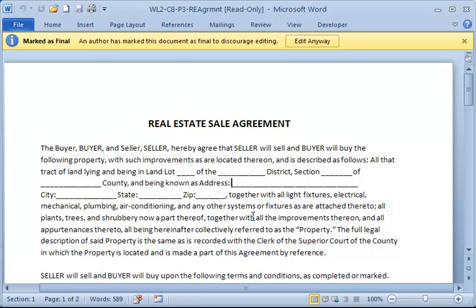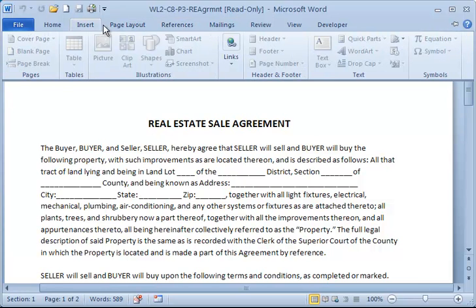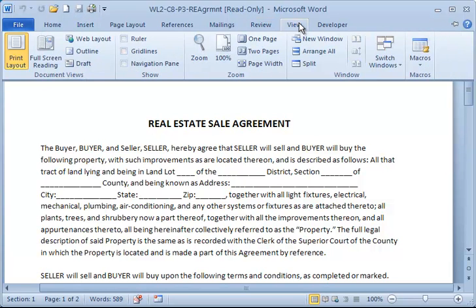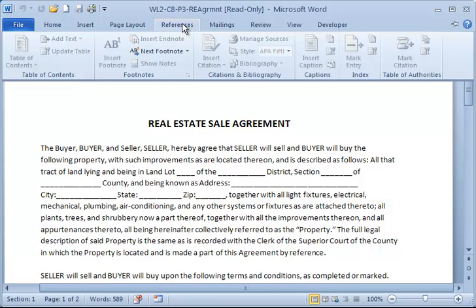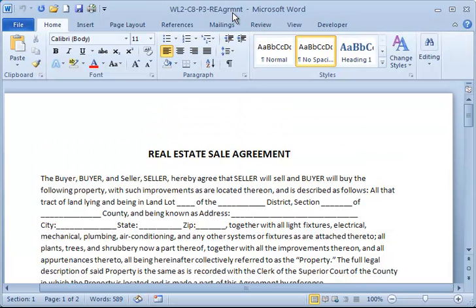Now if you want to make changes, and actually before I do that, notice each one of these ribbons, all of the options within those groups, you can't make many changes in there. A lot of the options have been dimmed out. So just be aware of that. When you mark it as final, it's basically read only. You can make changes, but you'd have to save it under a new name, just as we indicated previously with opening items as read only.